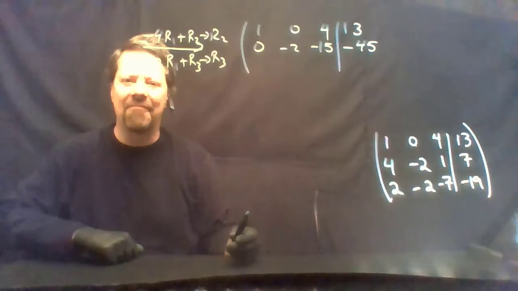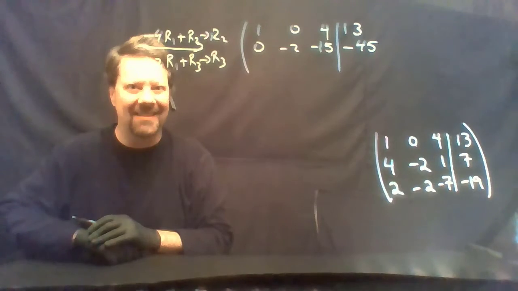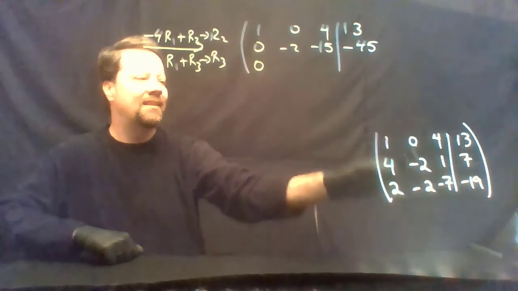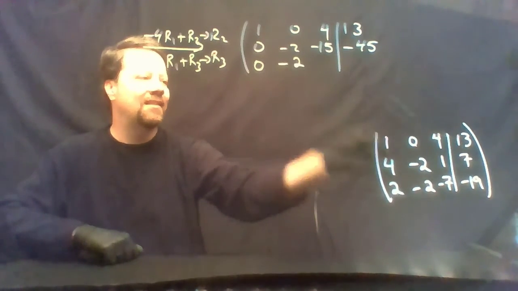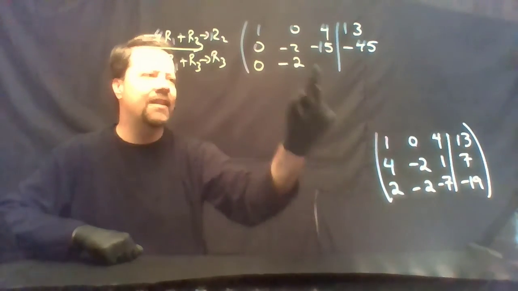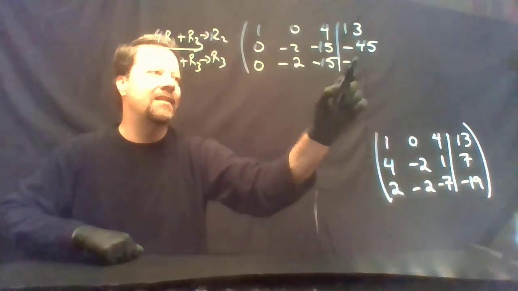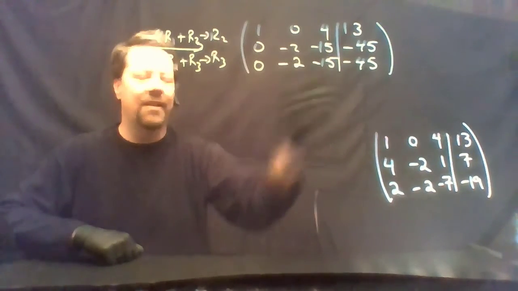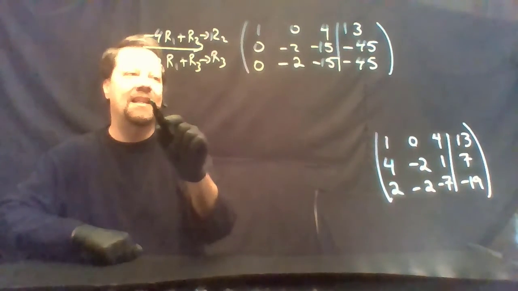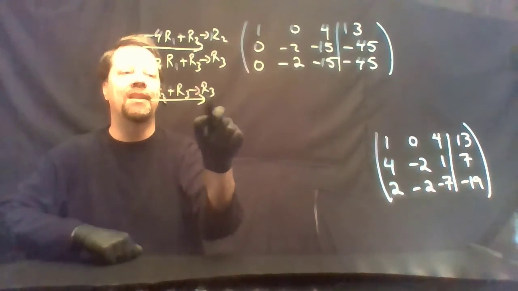I know, it's a lot of mind-numbingly boring arithmetic, but in the age of calculators, you folks need this practice. So I'm going to run you through this. Negative 2 times this plus this. Negative 2 times 4 is negative 8 plus 7 is negative 1. Negative 26 and negative 19 is negative 45. You can see then we can get a row of zeros by taking negative row 2 and adding to row 3, yielding a new row 3.